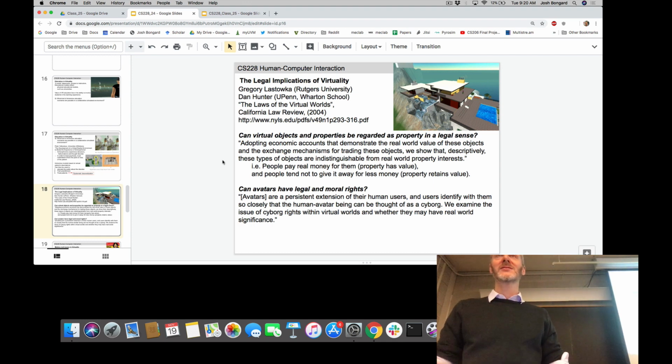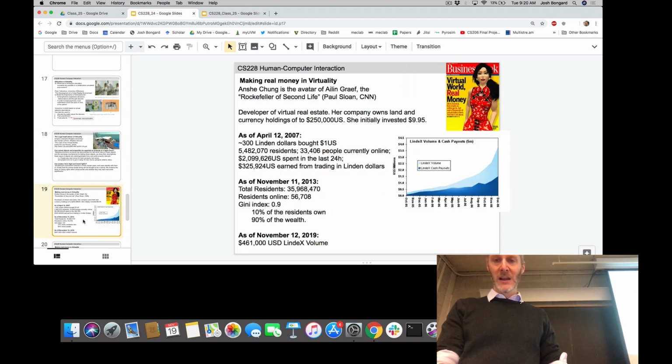I'm not going to invest any of my own money in it, and it's not really a problem. As these games become much more engaging and there's much more money changing hands, then there are some interesting legal implications to this. We can decide that the virtual environment itself is lawless or has a separate legal system, but it's not sufficient if there's money going both ways. So let's talk about money for a moment.